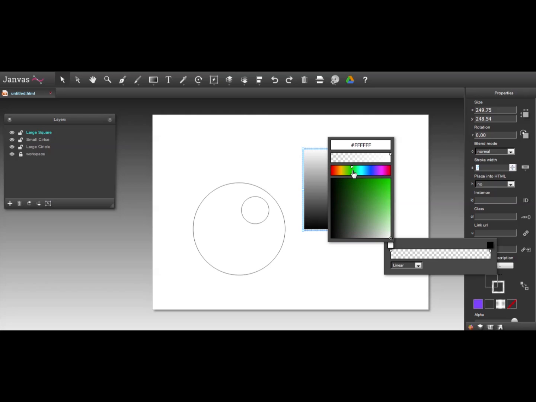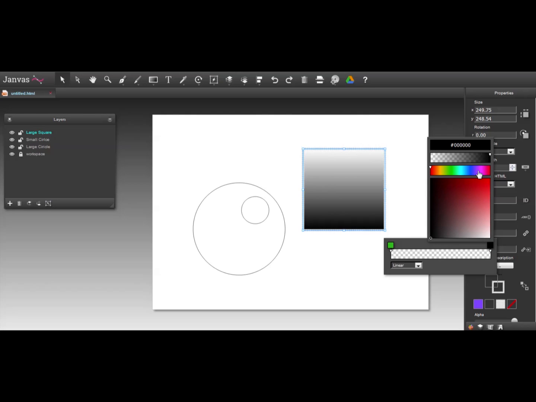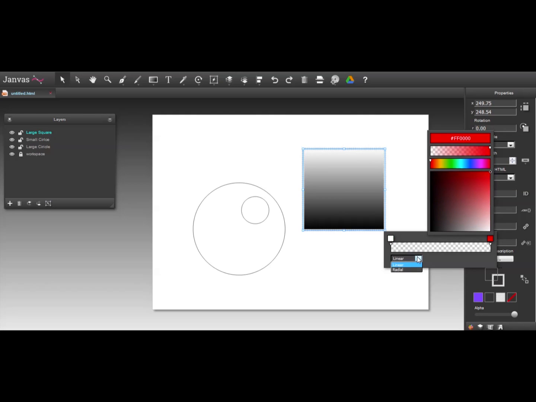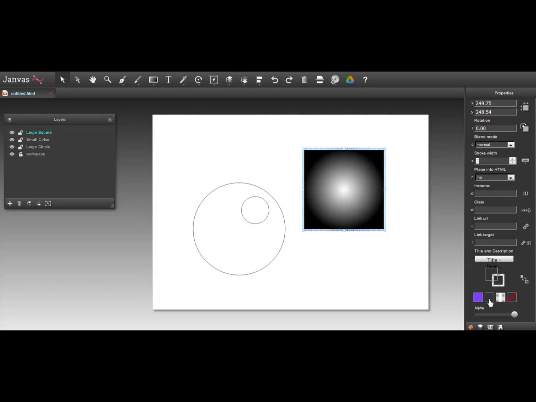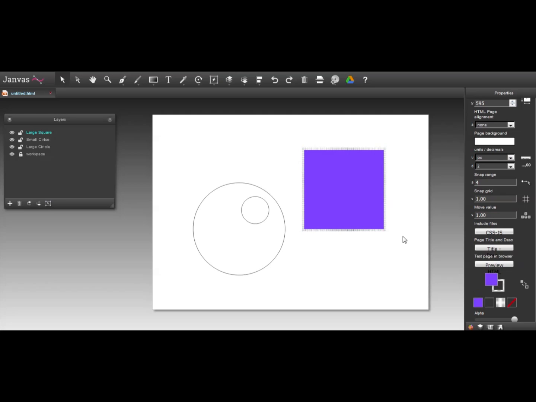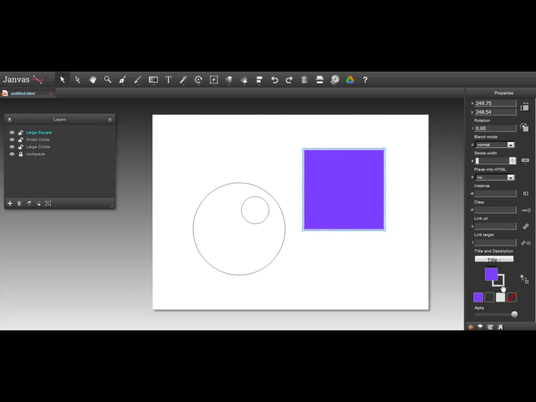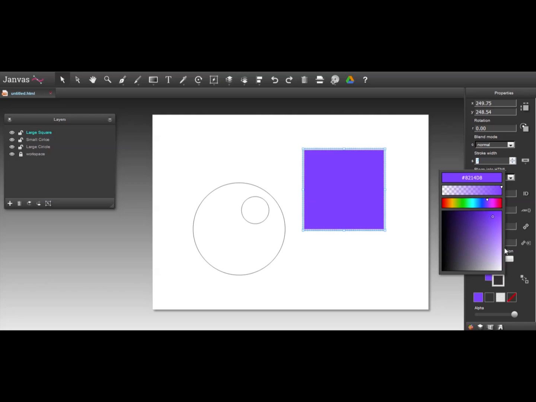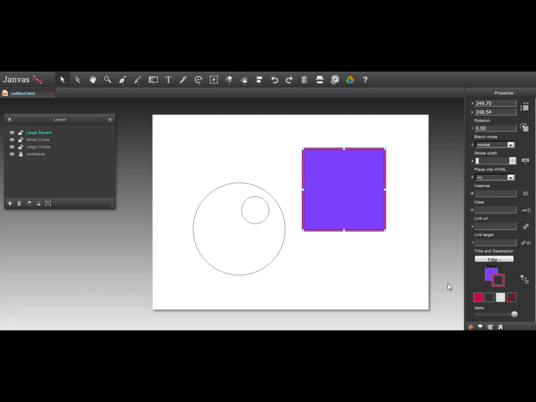I haven't explored every feature of this, but once you get the basics, you can be intuitive with it. Let's see. It looks like if we click on radial, it creates a radial design, but I don't know why it's not picking the colors when I change the color. Well, anyways, we'll leave this as a purple square for now and get rid of this hideous outline. There, we'll make it a better color.